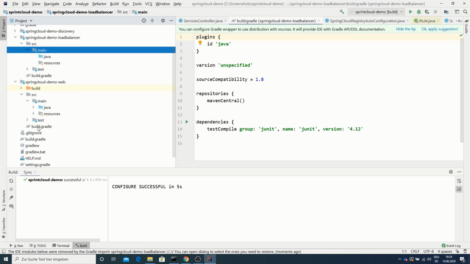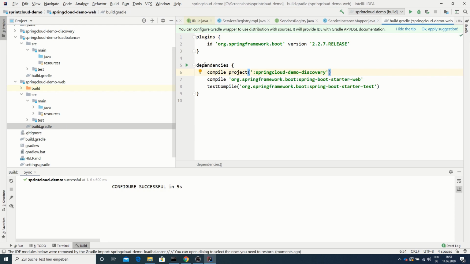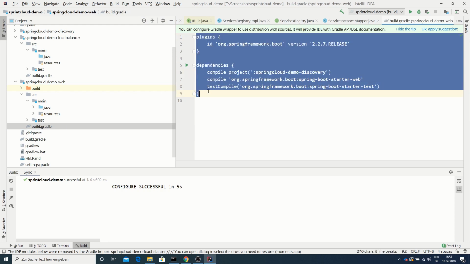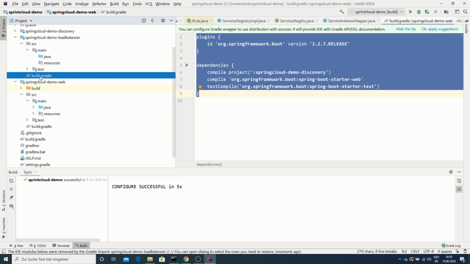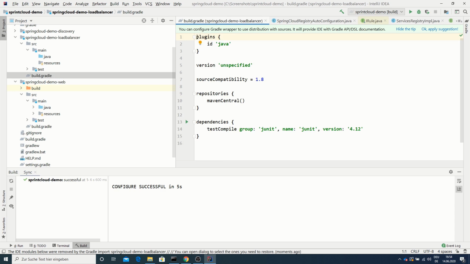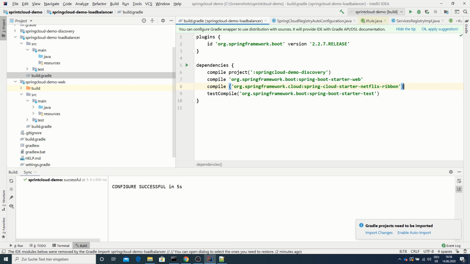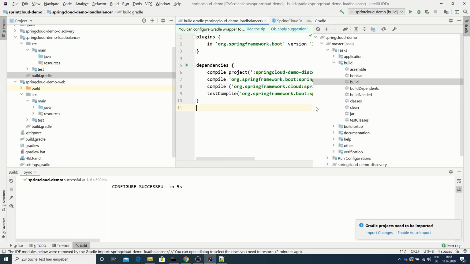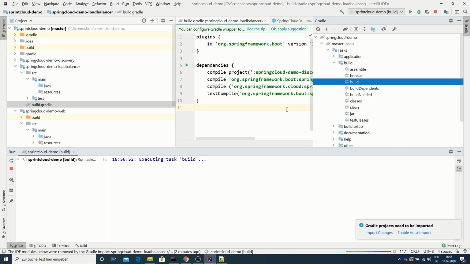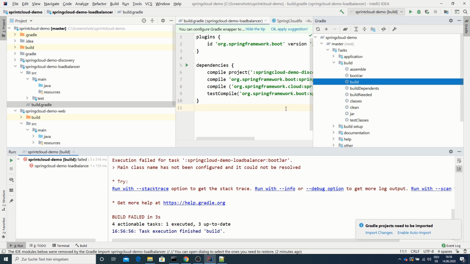I will copy it from my demo web. First of all, I will need all of these dependencies, so I will put them here. And as I told, I need this extra dependency, which is the dependency to Netflix Ribbon. Now let's save and build our projects to get the dependencies in place.